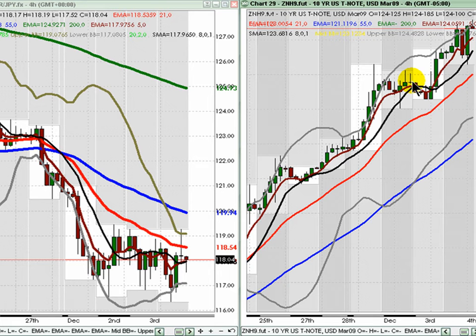If you see a rally like this, remember, they're 4-hour candles. Up and up and up, sideways, up and up and up, sideways, up and up and up. That is a bullish market. Look at the same time frame, same 4-hour candles, the same time the euro-yen is tanking. Why? The stock market is falling. So if the stock market's falling, hedge funds are getting out of risky assets.